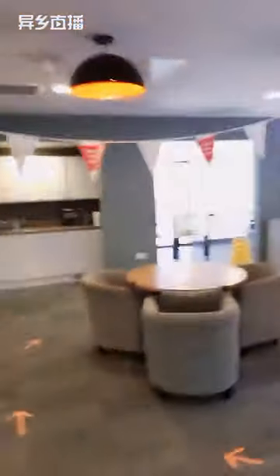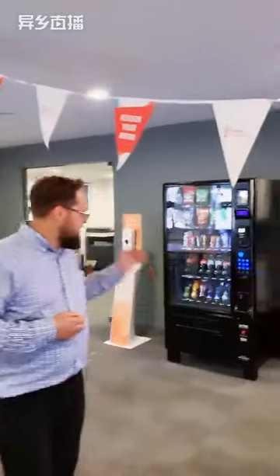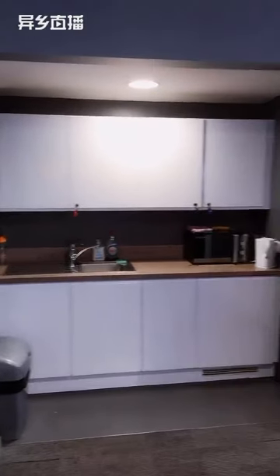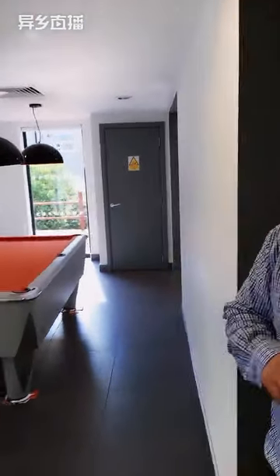Coming into the common room space — it's a lot cooler in here. You've got a great big desk here for combined work or if you want to use it as a study table. We've also got a vending machine for your convenience. We've set the floor up with a one-way system so if it does get quite busy, there's a one-way in, one-way out — that's just to help with social distancing. Over here we've got a lovely little breakout area, so if you wanted some tea and coffee while you were staying, there's a lovely little space for you to use. You've also got a football table and a pool table when you want to take a bit of a break.